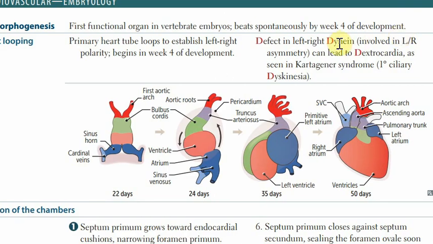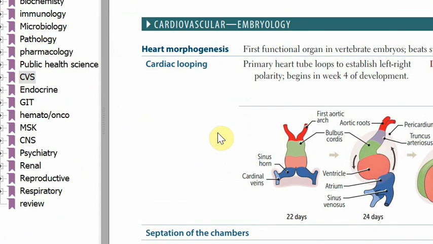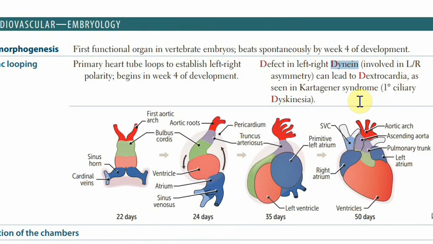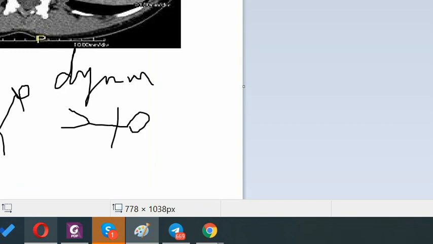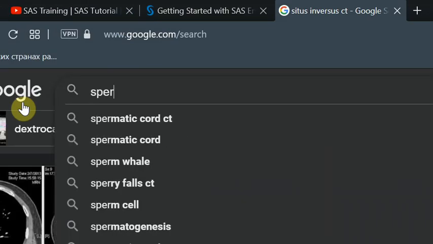So the dynein arm dysfunction leads to dextrocardia. We heard the word dynein arm before. It was in microbiology. Maybe you remember that herpes simplex virus helped move from the trigeminal ganglia back to the face using the dynein arm, retrogradely, which means backward. Okay. Also keep in mind that patients who have dynein arm dysfunction cannot have functional microtubules. If you do not have functional microtubules, who has microtubules? Correct, sperms.